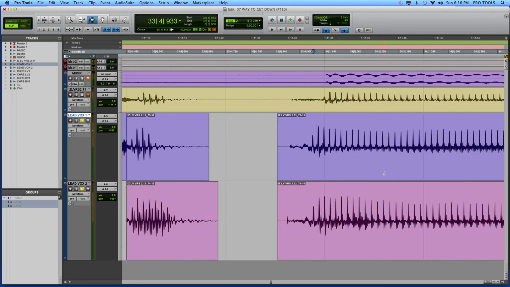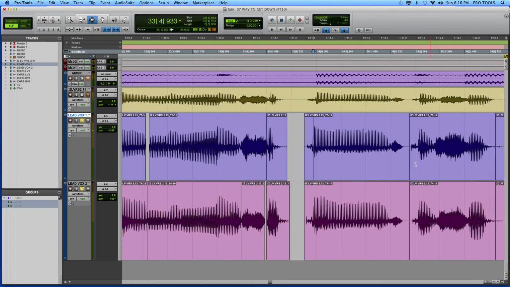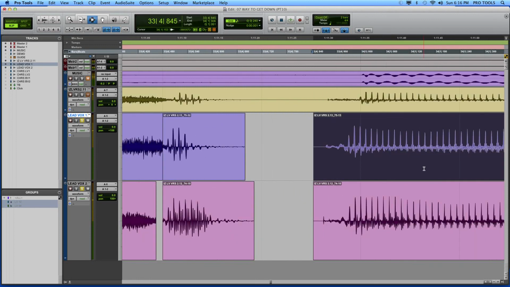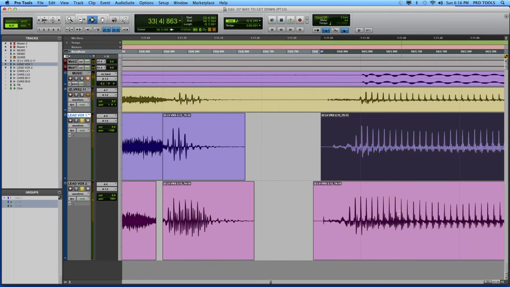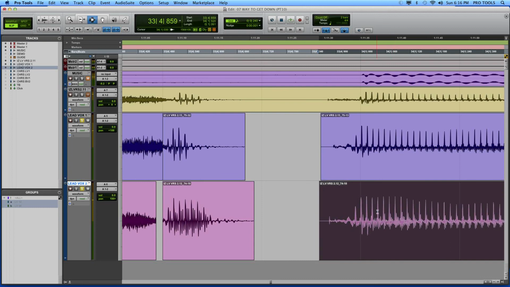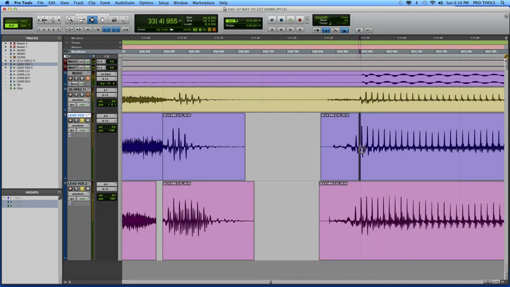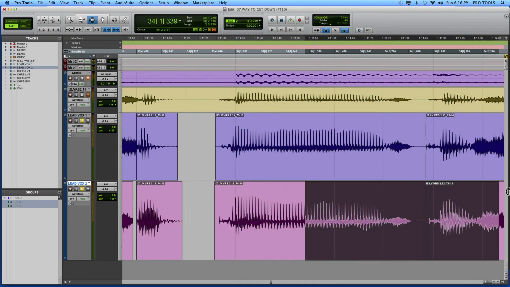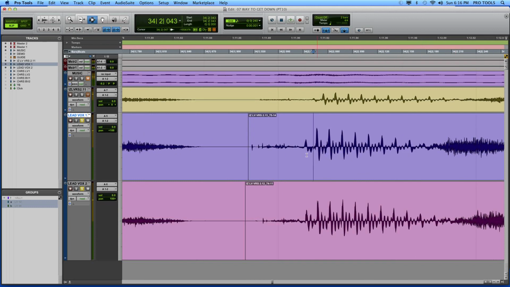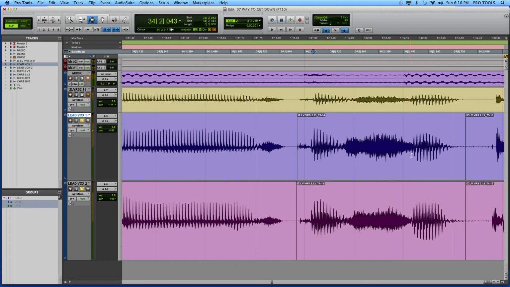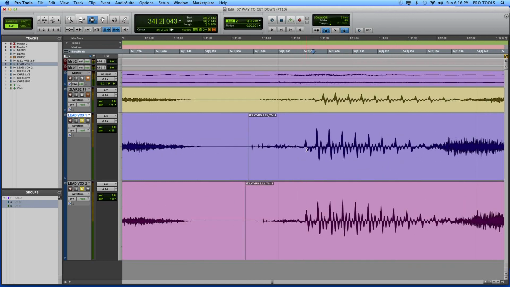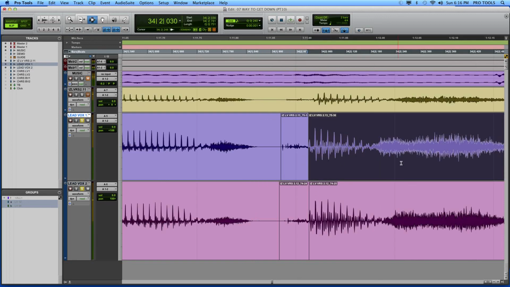All right, so same thing here. I'm actually just going to nudge that because it's pretty close. So I'll nudge it back. So that first peak right there is pretty much in alignment. We'll come back and we'll fix the attack transient. I'm just doing an initial pass on this. Now this looks like if I just pop this one onto the beat, it's going to fix a lot of this.